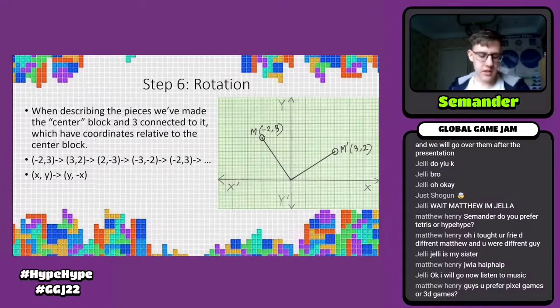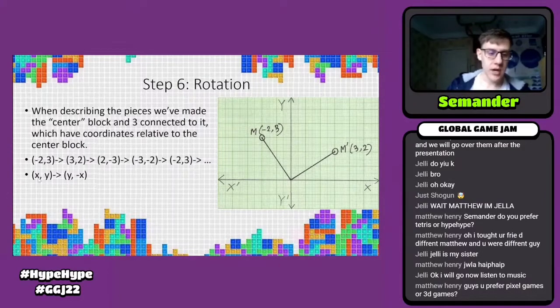What you can see here, if you look closely, is that the values 2 and 3 are suspiciously still in here after rotation, but swapped and not negative anymore. If you repeat the rotation and try to connect all the points, you can come up with a single formula. So here you can see that -2, 3 becomes 3, 2, becomes 2, -3, -3, -2, and again -2, 3. So it goes through the full rotation. You can come up with a simple formula.